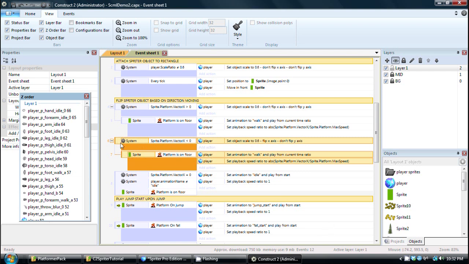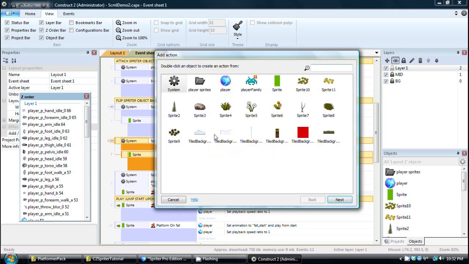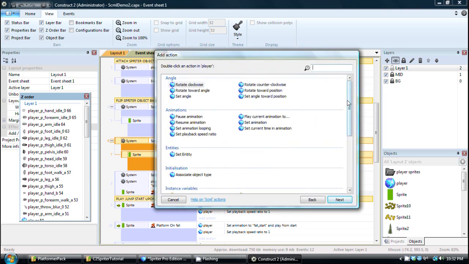And before moving on to the next set of events, I wanted to cover some of the things that were not necessary for this demo, but certainly are things that you should know. So I'm going to go into add action and cover some of these other options.